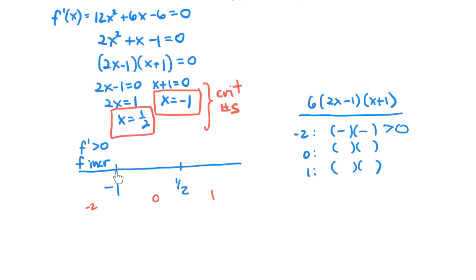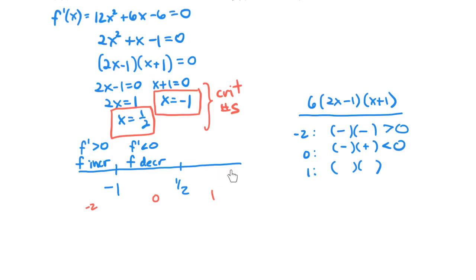Now when we get to -1, the derivative is 0 here, so it flattens out. And then to see what it does on this interval, we pick a test point. I picked 0 because it's easy. You could have picked 1/8 if you want to, just any number in between here will work. And then you plug it in over here again. When you plug a 0 in here, we're going to get a negative here, and you get a positive here. Negative times positive is a negative, so it's less than 0. So on this interval, the derivative is negative, which means that the function is decreasing on this interval.